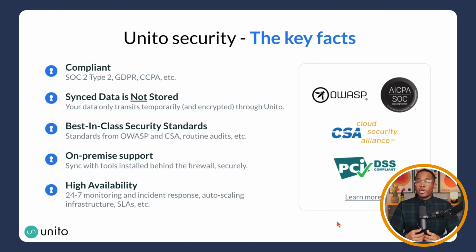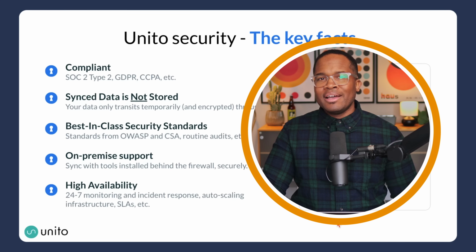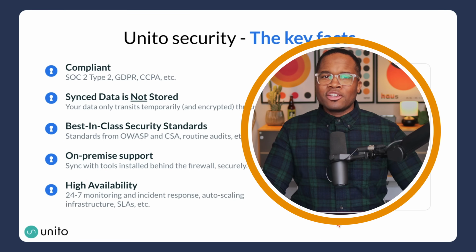And if you're watching this, you're wondering what security looks like, I've got you covered. Unito is SOC 2 Type 2 compliant. It is GDPR ready, and nothing is actually stored in the platform itself. It's simply set there as an aggregator to move your data back and forth. Nothing is stored on your servers. There is a temporary hold there that is encrypted as your data passes through Unito, but nothing is actually kept there. So rest assured, your data is safe and nothing is actually being stored.